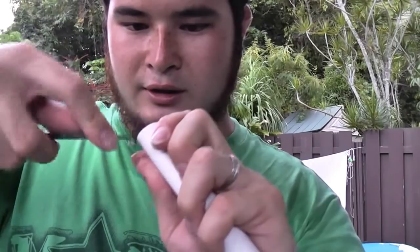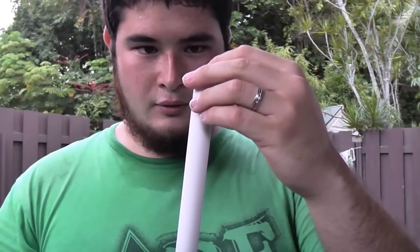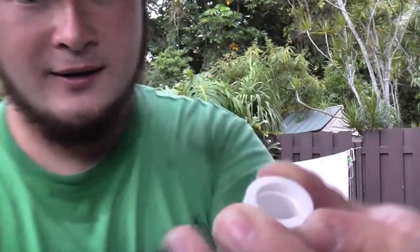The way this mouthpiece is going to work is that when you load your dart, you actually have to push your dart down through this ring and down onto this platform where it'll rest. You can see there's now a little lip inside. What that's going to do is that when you've got it in there and you try to inhale, the dart will get stuck against this ring and it won't go. Now it's not 100% foolproof, but it's just there as an extra bit of security.